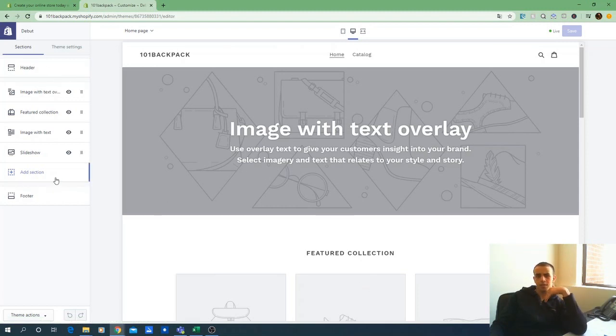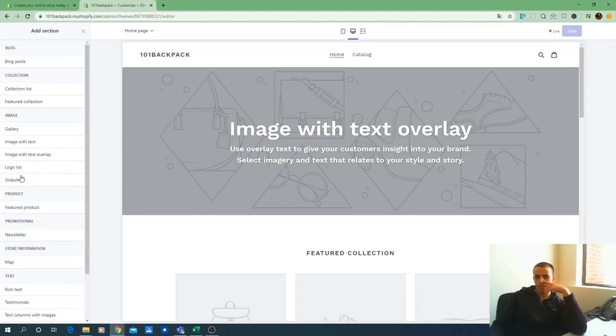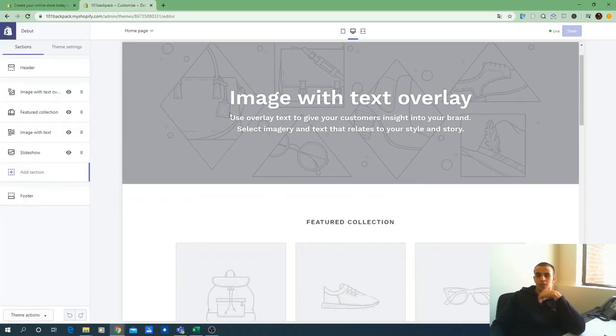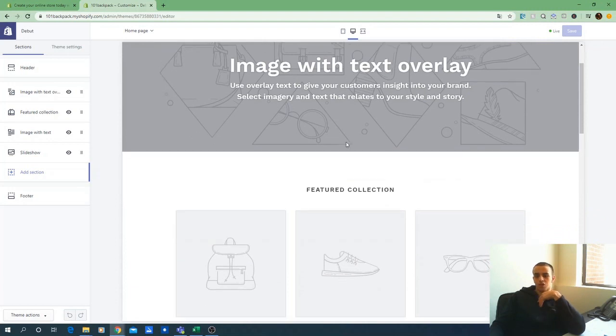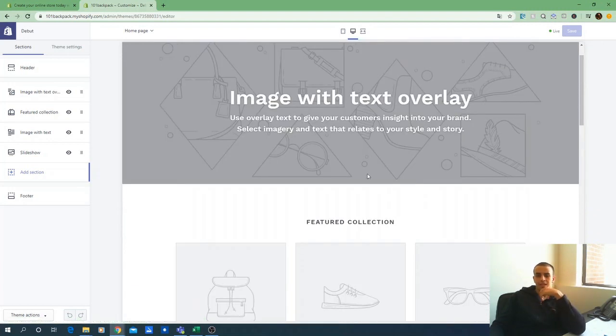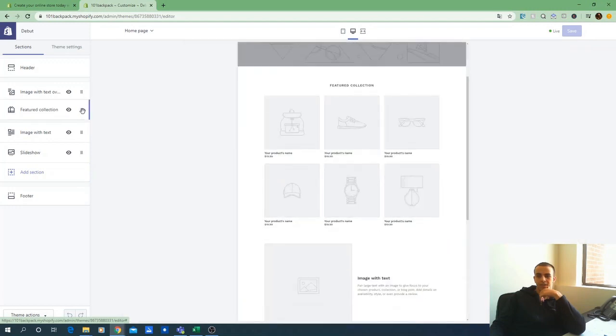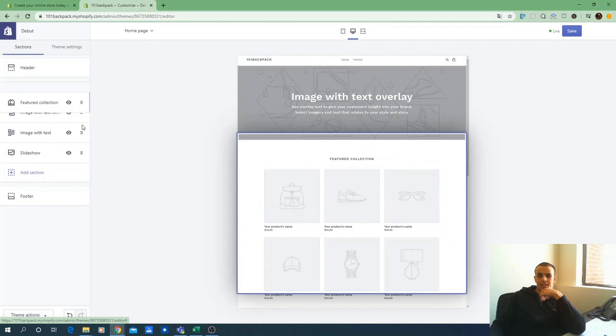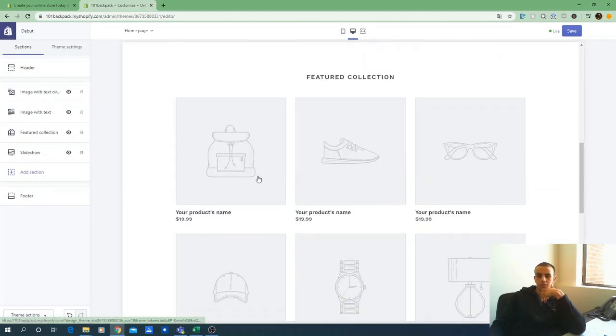So the first thing that we will talk about is the sections. Right there, you have many sections that you can add or delete from this page. Each of those things that you see here, for example, here you can have an image, here you have products. Each of those things is a section. Let's say, for example, I want to take this section and move it up. Well, I simply take it right here and I can drag it up there or just move it.